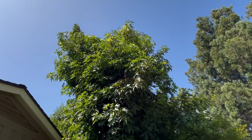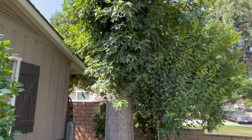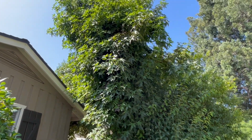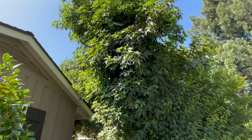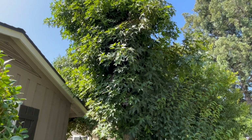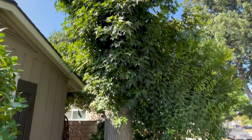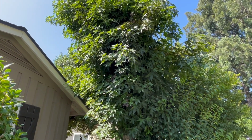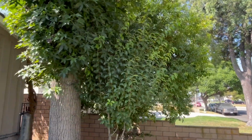The tree also, this is a liquid amber, that got hacked back. Still quite not sure how I feel about that. It was a crazy large tree, probably 60 foot tall. Now it's maybe about 20. And I asked them to leave some of the side branches, and they really didn't. So last year looked horrible. This year we have some leafing out, but I need to go and prune because we don't want branches that low. We're gonna kind of raise the skirt on this, as they say, and start to thin that out a bit too as we get toward the cooler months.